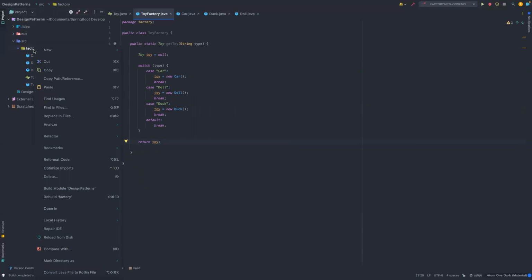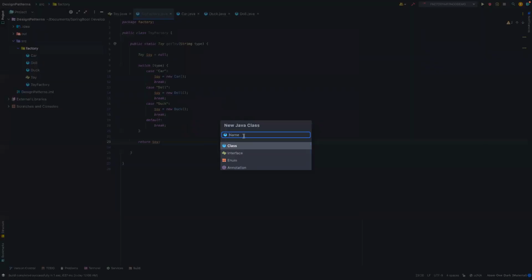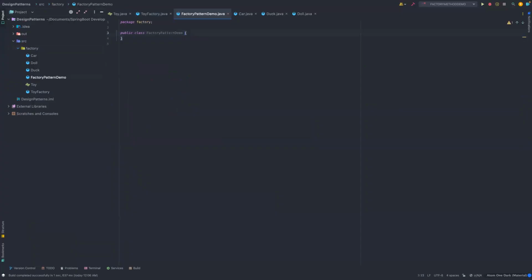This is the place where we provide input for the program that we need this type of toy. So I will name this client code factory pattern demo. Basically, this is the main class of the Java program, our Java application.